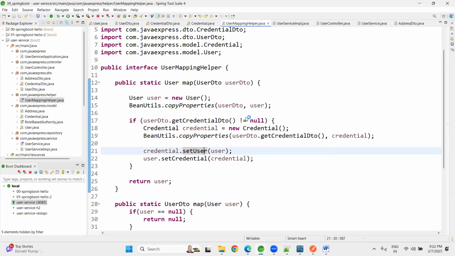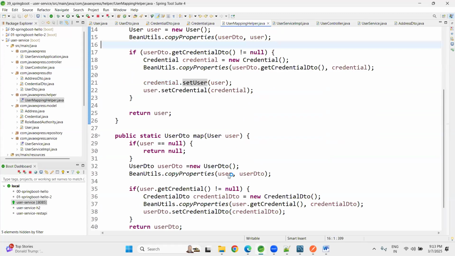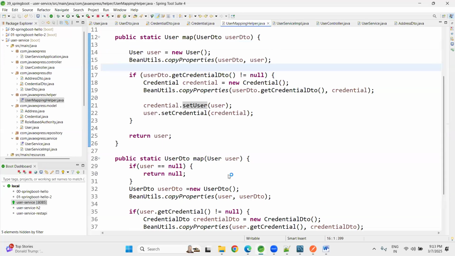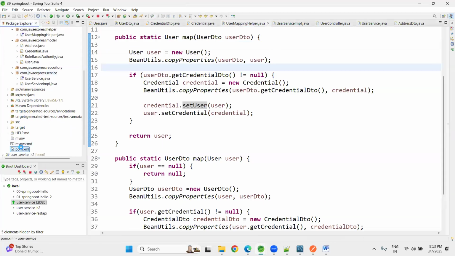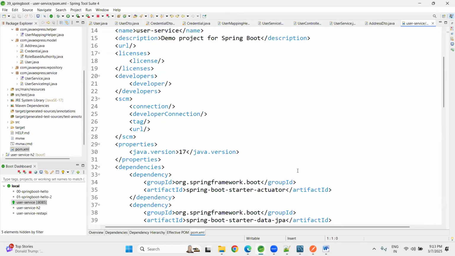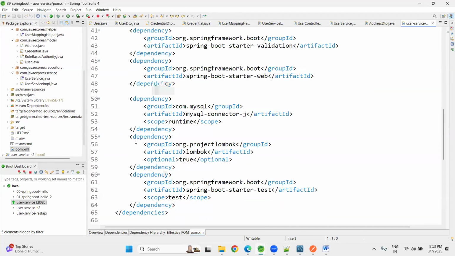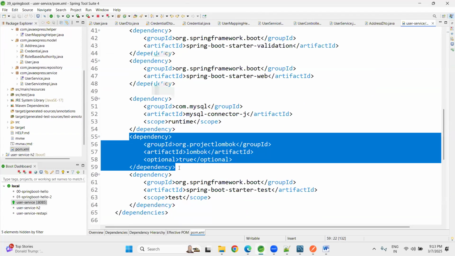Sir, won't it work if we use it directly in the XML file? Like the dependency, and below that dependency one plugin also in pom.xml. No, that is not sufficient. That's why watch the video. This is not sufficient. In STS we need to install Lombok explicitly. Okay, then.